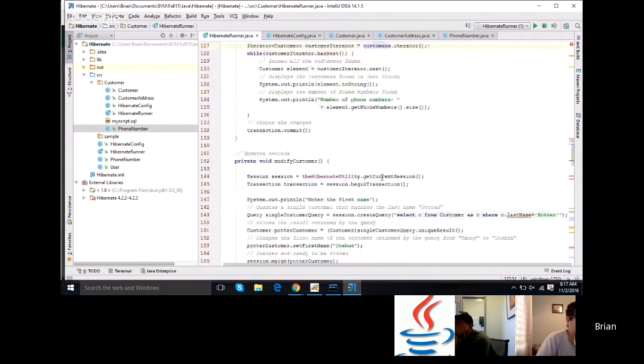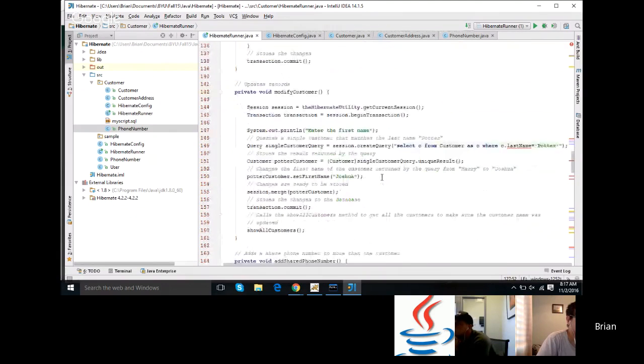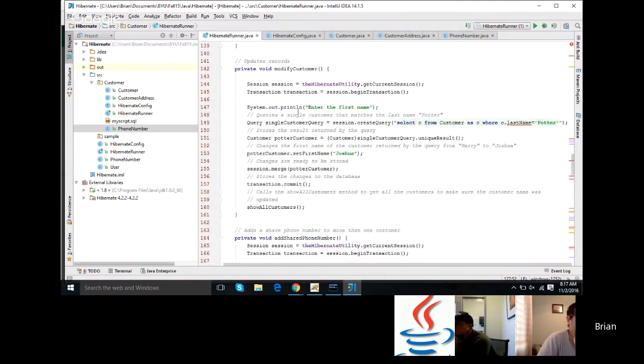So then the updating, so call it modify user, doing the same thing, but this time I hard coded it because I took a long time to figure out how to do that from the menu, but it didn't work. So I select a specific customer that matches the last name Potter, because in case I have a Potter last name, it will match.